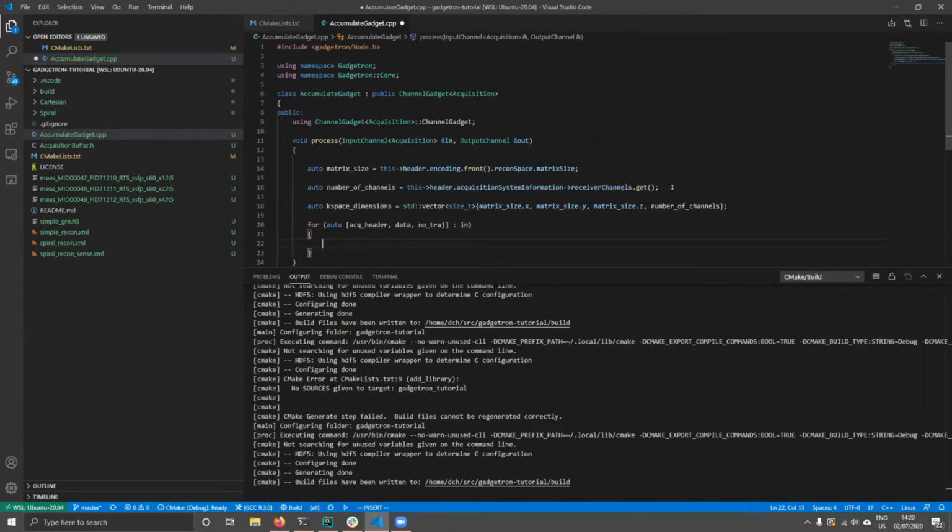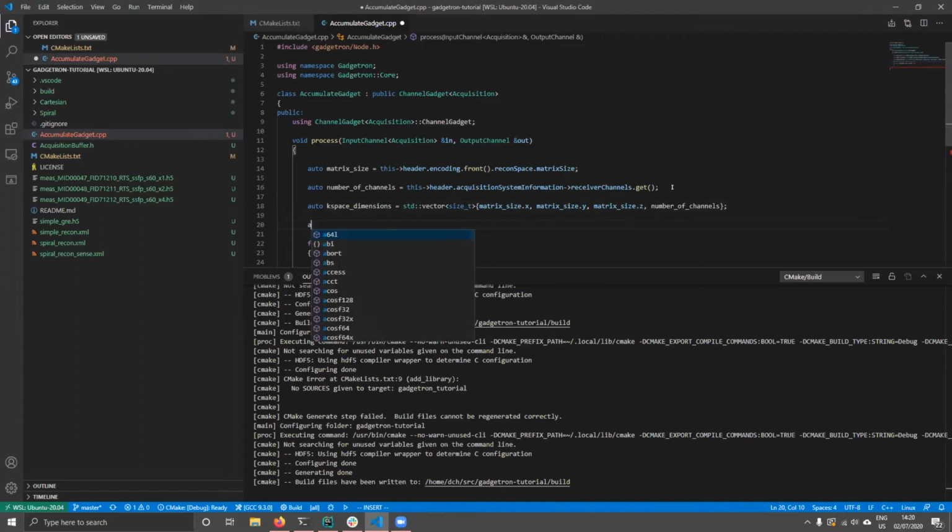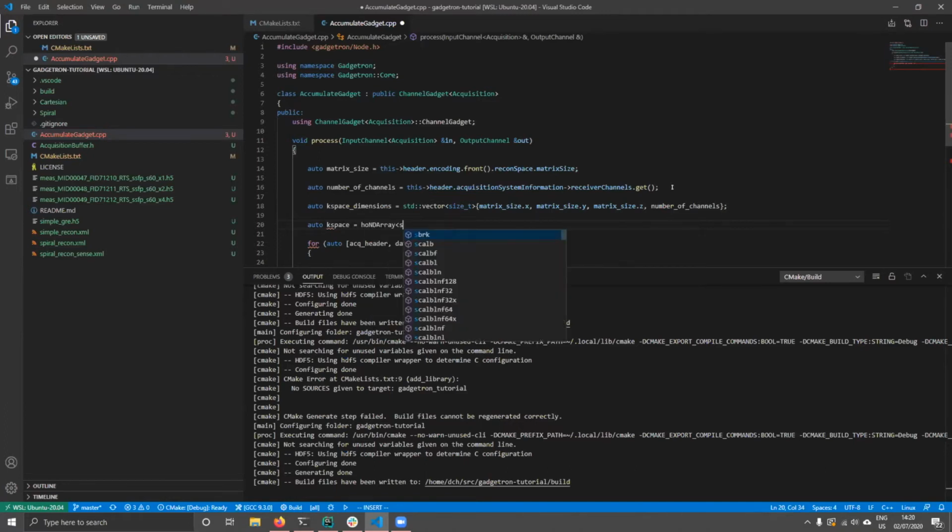Okay. Now, oh, we forgot something. We forgot the most important bit. We spent a lot of time creating these case-based dimensions, and then we completely failed to use them. So the HoNDArray that we are instantiating here, that's like the basic array type in Gadgetron.